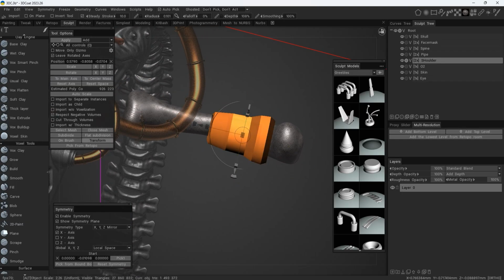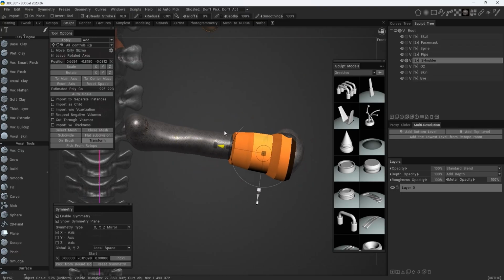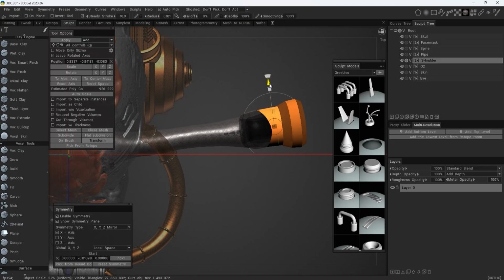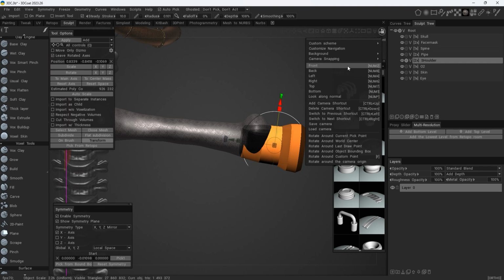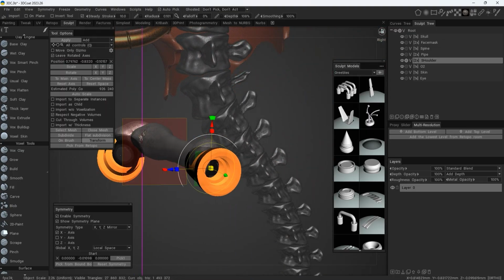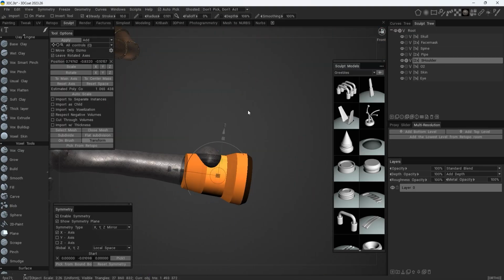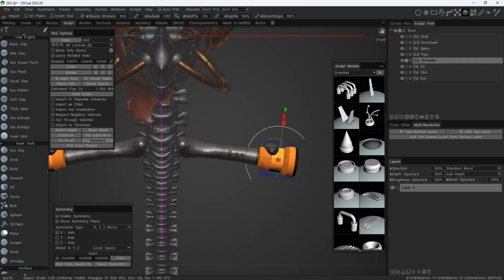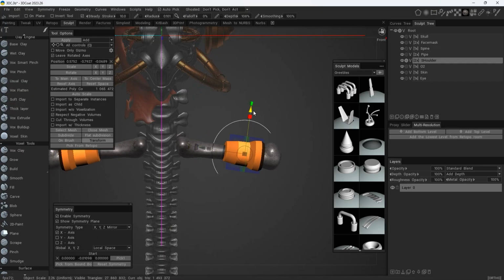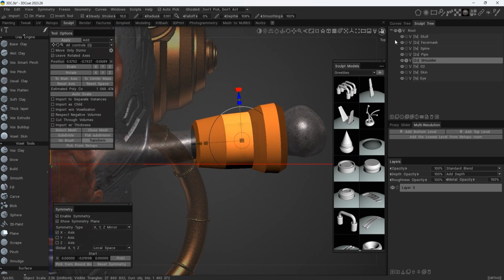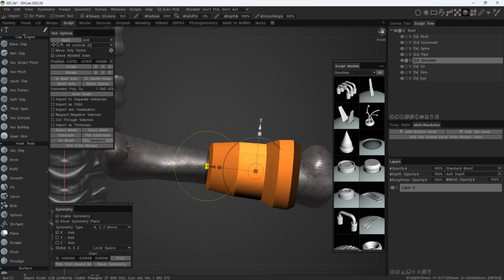Let's rotate them to here. Okay, let's choose in, apply.